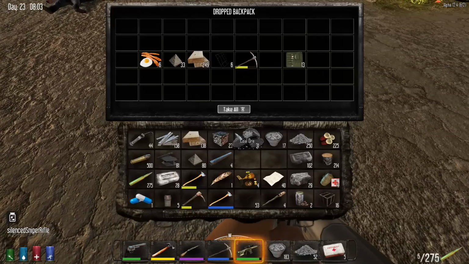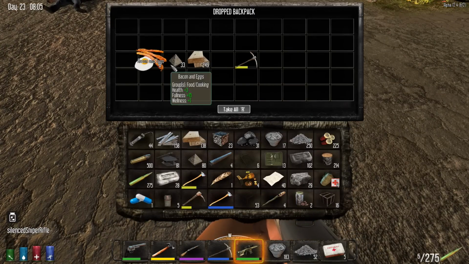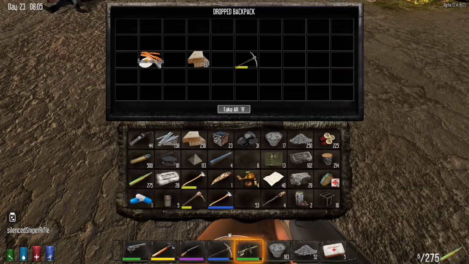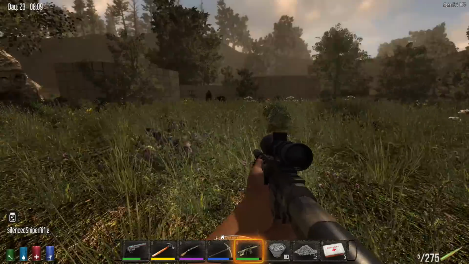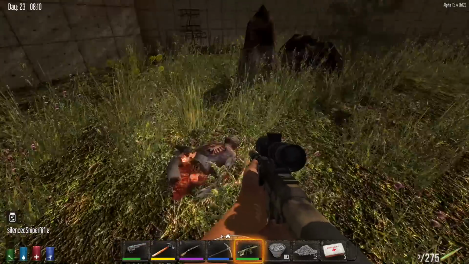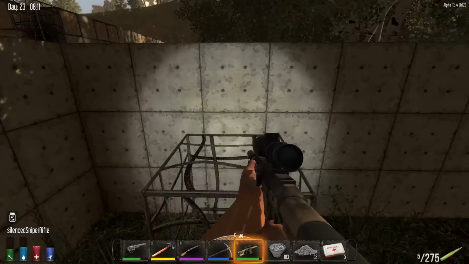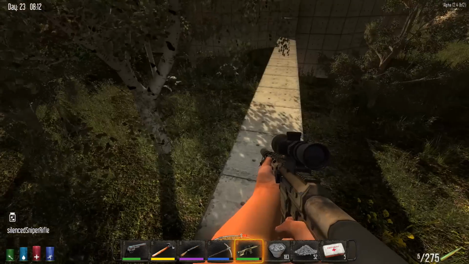Have I not emptied this out? Didn't realize I hadn't emptied that out. Alright, I'll be back for you. Darn it, I'm leaving loot! It's not good. Never leave loot behind. Alright.